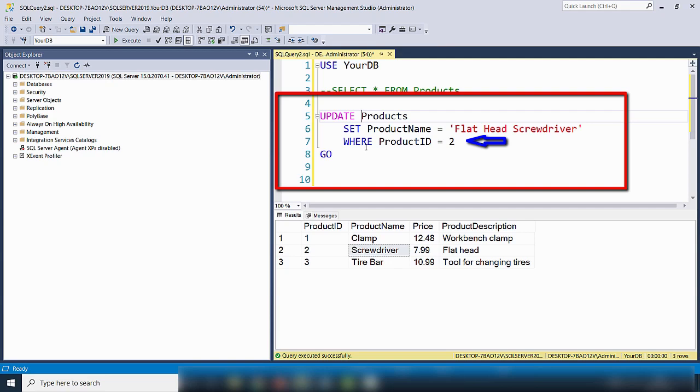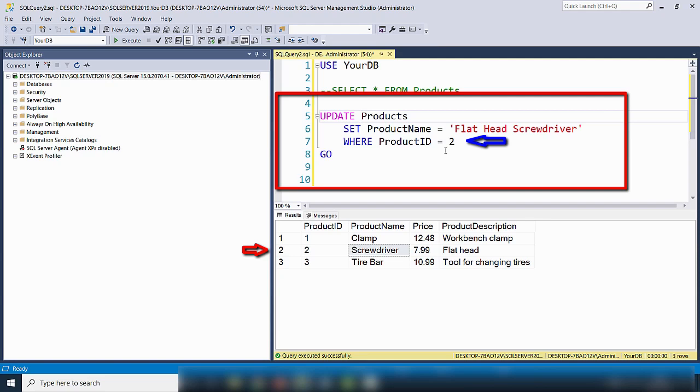So where here, I'm using that to specify that this is where I want the modification to take place, where the product ID is 2. You can see here my product ID is set to 2. So it will only update the record that matches that criteria.